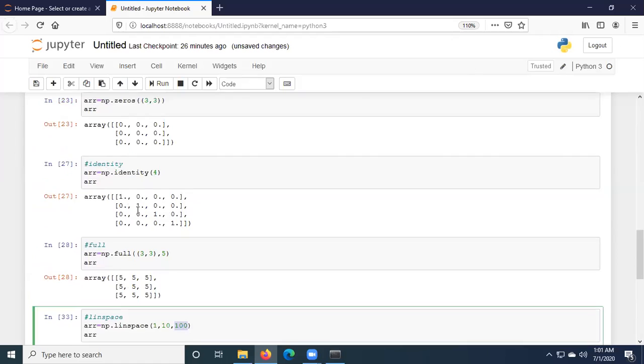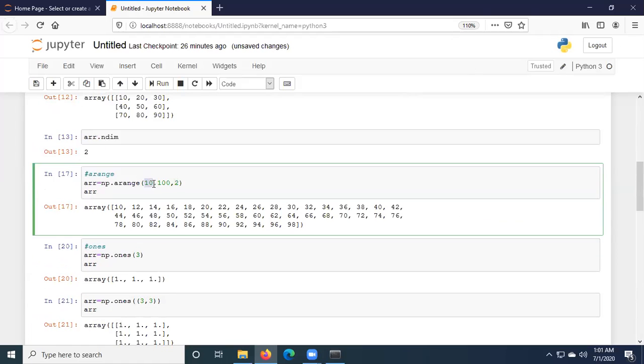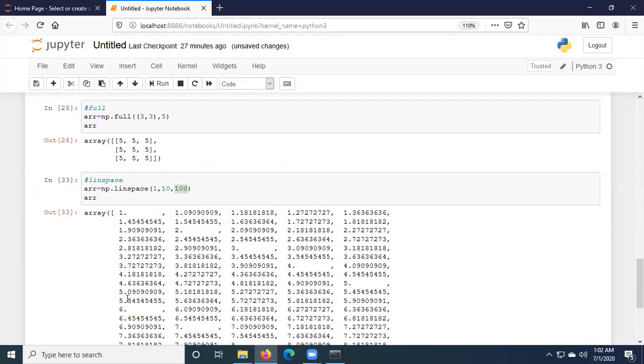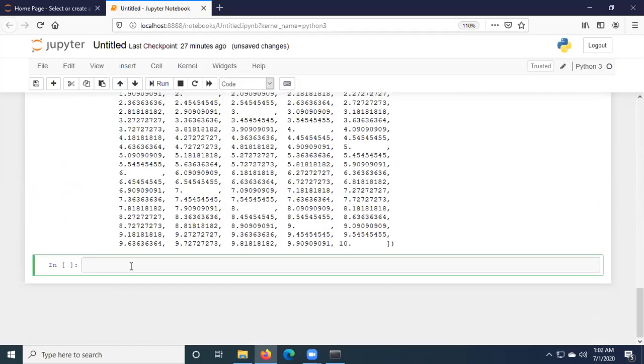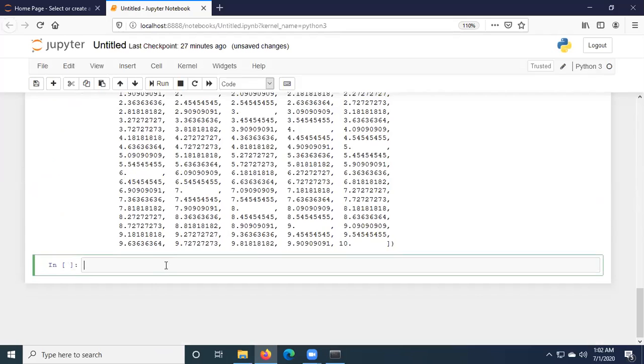Ending. But inside the arange function, when we use the arange function, here we give the starting point, ending point. Last parameter is not what? Number of values. Last parameter is the increment factor. Here like 10 is the initial value, then I give 2 for example. The value is incremented by which one? 2. So that is the basic difference between these two. Both are different functions, both can be used inside which one? Different situations. Okay, so that is the explanation of which one? Linspace.